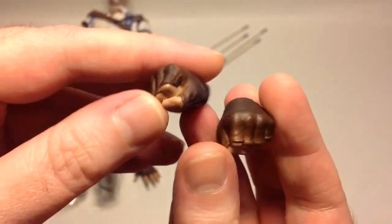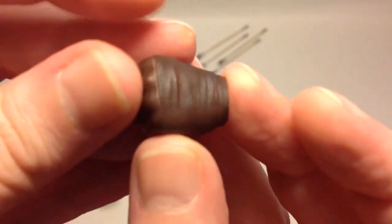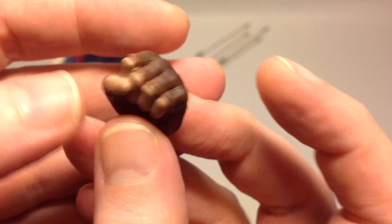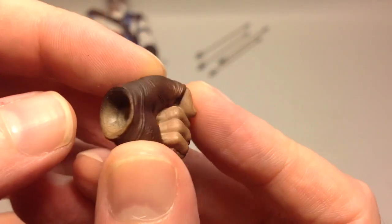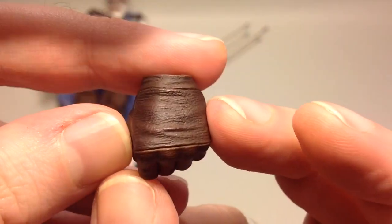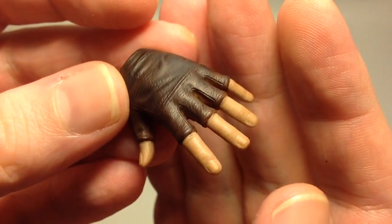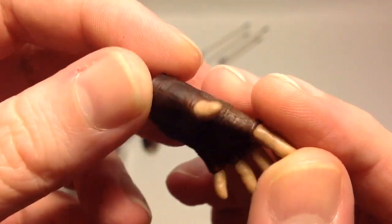So yeah, and over to the hands, you get a pair of left and right hands, and the fist closed here, nicely sculpted, nicely painted. That's the fists. I also get a pair of open hands or relaxed hands. Nicely sculpted and painted here as well.